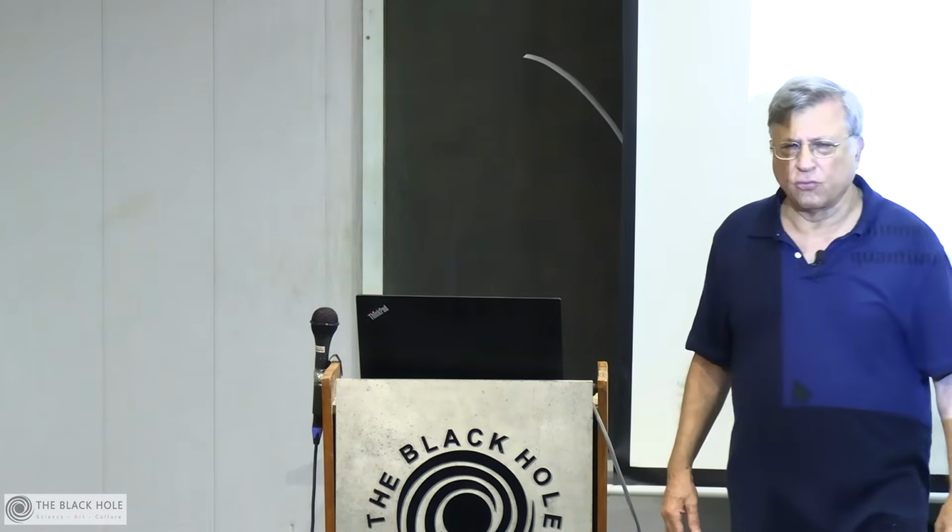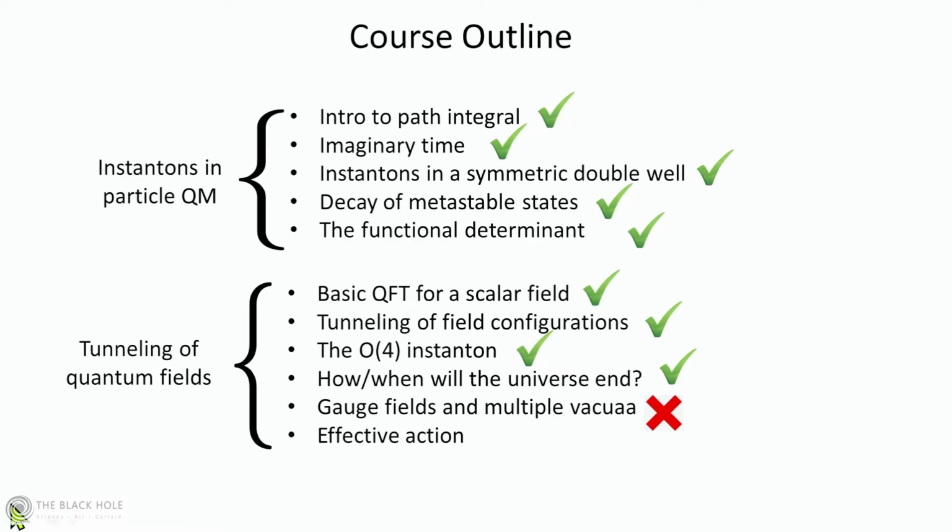So we started out with particle mechanics, and in that context did the path integral, went to imaginary time, etc. And the last thing that we did, in our previous lecture, we talked about gauge theories, in which basically you have a compensating field. So when you make a local gauge transformation, you can subsume the effects of that transformation by introducing a new field. And we will continue that discussion now.